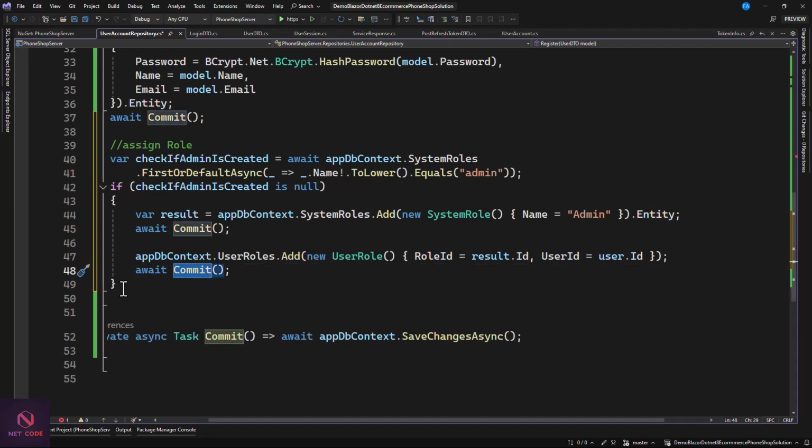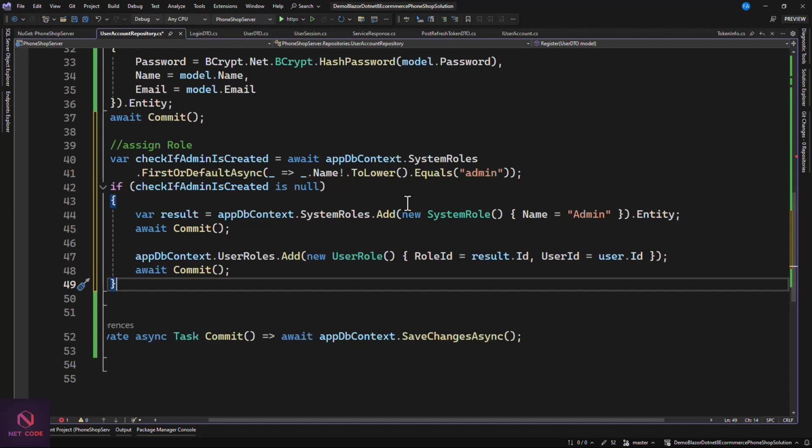But what if the admin role has already been created? It means that there's a first person registered. Now the second person has to be assigned to a default created role as user, because you want to handle two roles now. You can add more than that in here, or maybe later on you can manage users and be adding more, deleting and updating user information. So else, that's what we're going to do. You want to check if the user role is there. If not, then we create it and add the current user to it.